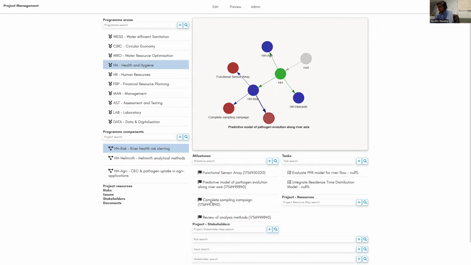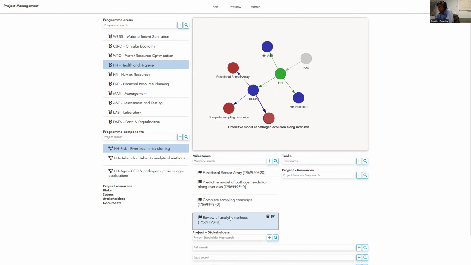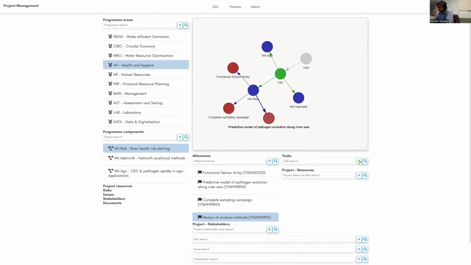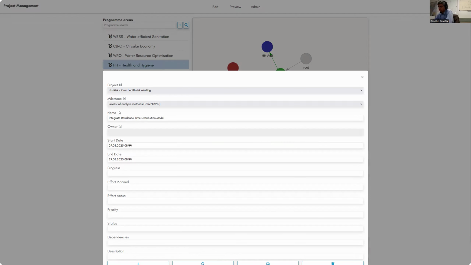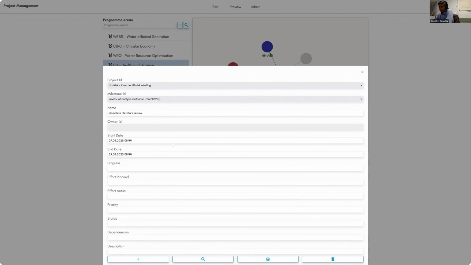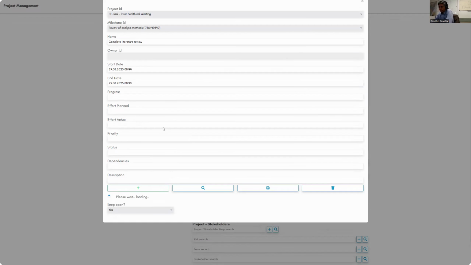If we close this, you can see now we've got that additional milestone, and there are no tasks currently associated with that. So we might want to add in the tasks here, and we want to make sure we've selected the correct milestone. So we want, for example, to complete a literature review. And so we add that.